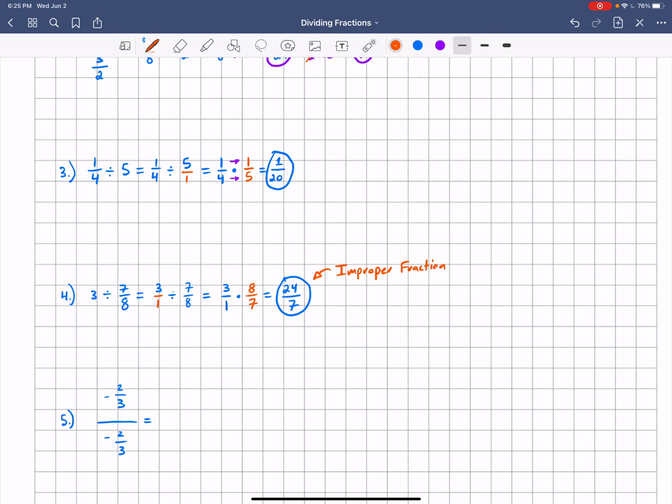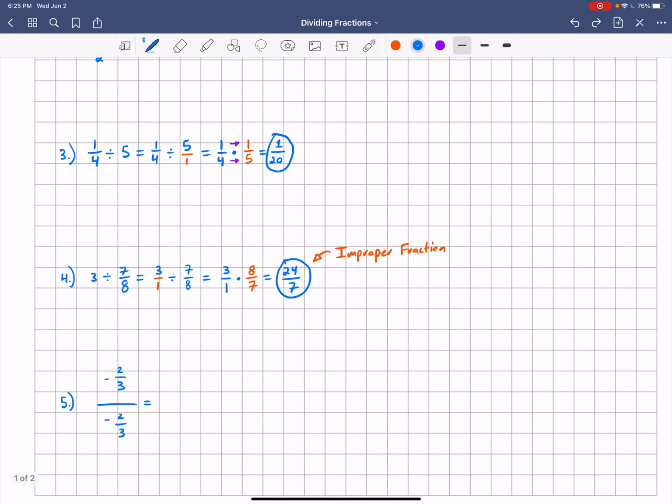And it's improper because the numerator, the top of this fraction, is larger than the denominator. All that means is after we divide, our final answer is going to be some number that's bigger than 1. But the name of this is an improper fraction. The last example for today is one that I want to point out just because sometimes if we jump straight into dividing or doing computation in math, we may not realize how easy some problems should really be.